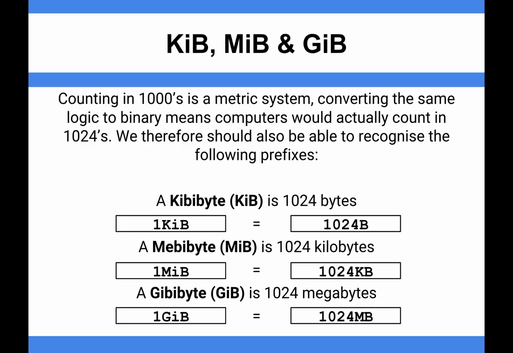So counting in thousand is fine, but that's come about because we're trying to, as humans who use decimal and metrics, represent the binary data system in a way that is more understandable to us humans. However, when you actually look, we know that the computer works with a base 2 number system, and the equivalent in binary is actually 1,024. So what that means is, inside the computer, they're actually stored in blocks of 1,024 of relevant things because it's a base 2 number system.